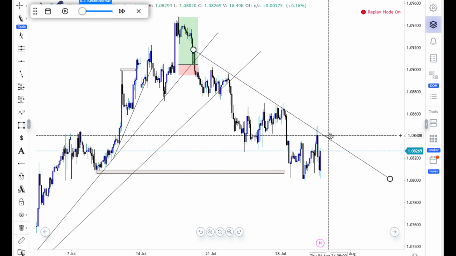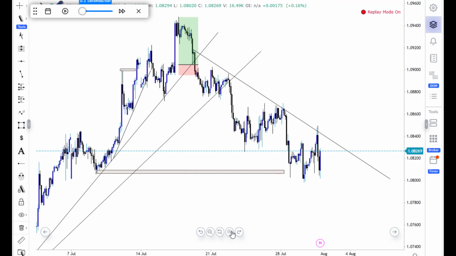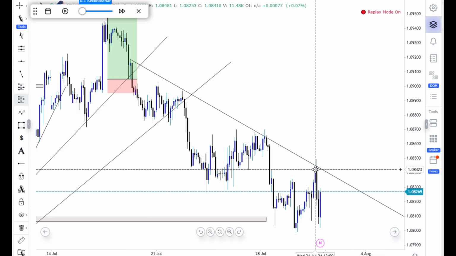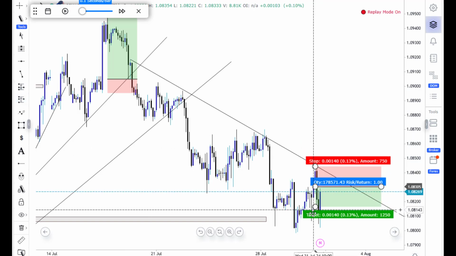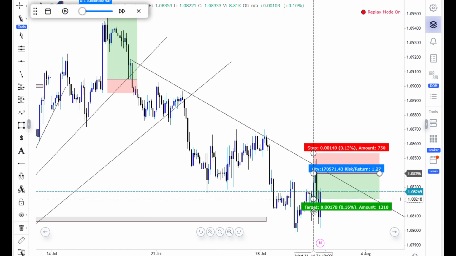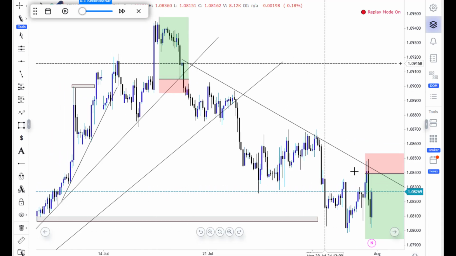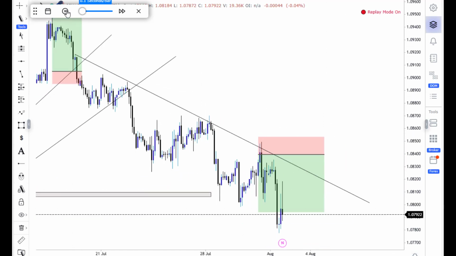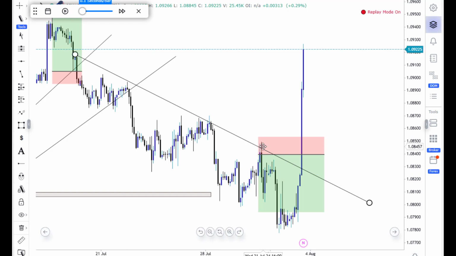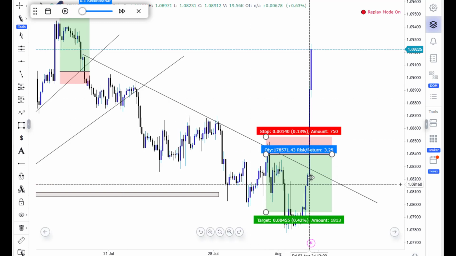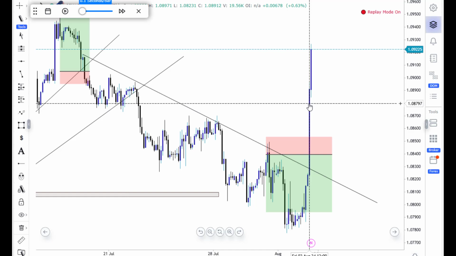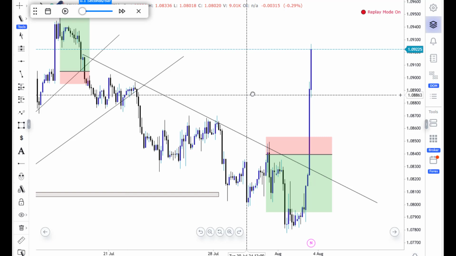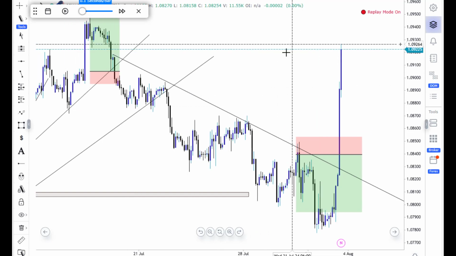You see what happened here. Price came and rejected. Now if price comes and rejects around that zone, that is what, a potential sell. For those who enter based on limit orders and all of that, you can still take your short trades, and then you are looking forward to previous lows as your first targets and all of that. Okay, so basically you see how price respected that zone, because this has become a resistance. And now what happened, price finally breaks out. This is actually what happened last week, and this was as a result of the non-farm payroll. This was the non-farm payroll news that was released, and price happened to break and move to the upside.